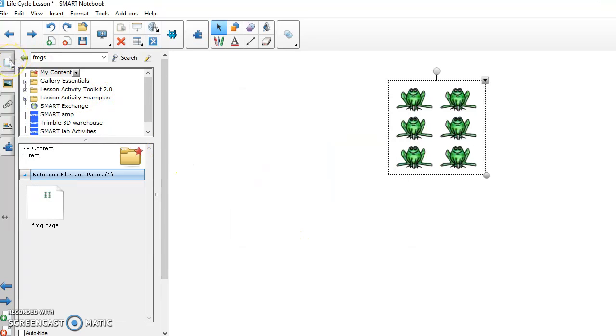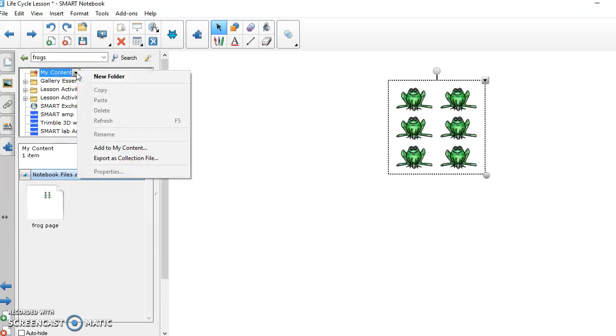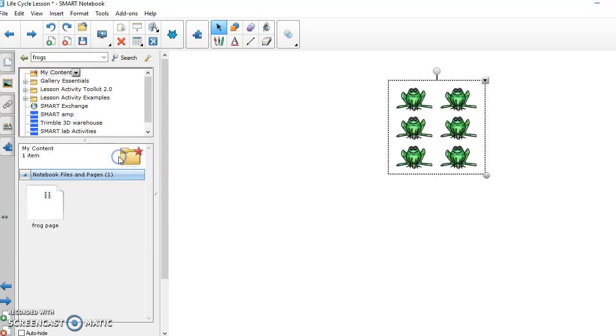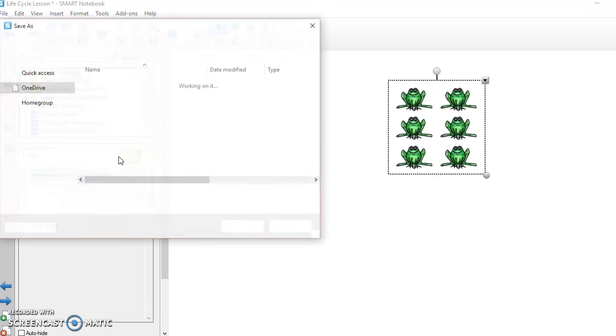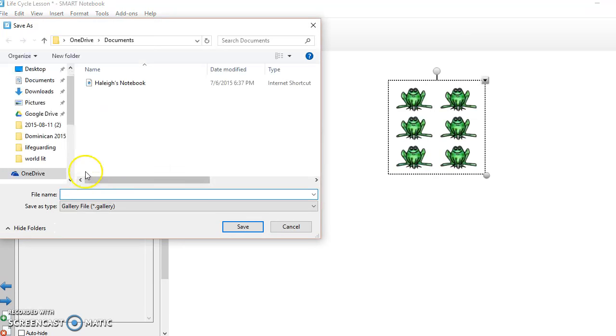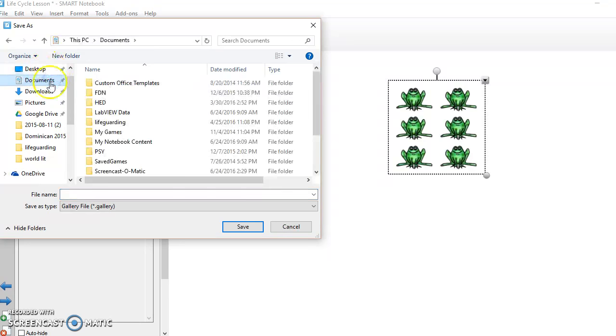So now that we've done that, while I'm already in here, I'm going to go ahead and back up my files. So I'm going to go up to my content to the drop down, and I'm going to export my collection file. Here I would usually have a USB, but for this sake, I'm just going to put it in my documents for now.